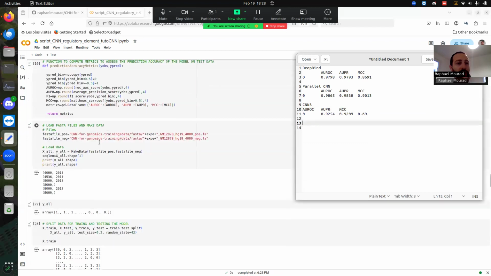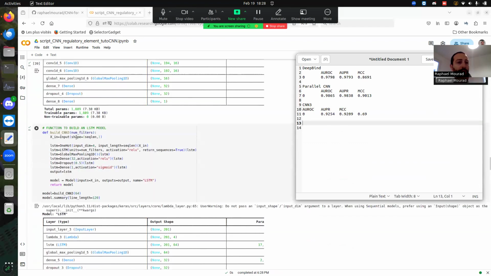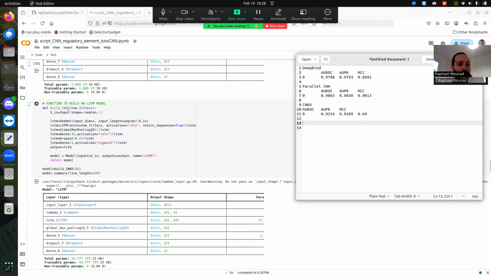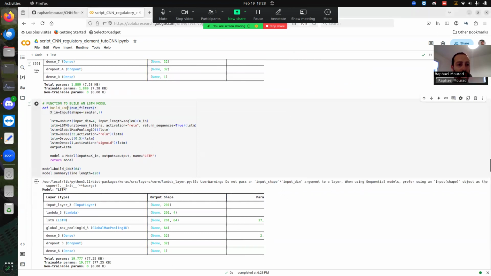And then what I did is I made another model that I should call CNN4, sorry, just changing one thing. And this one, what I do is an LSTM. So it's another model than the CNN, the convolutional neural network.